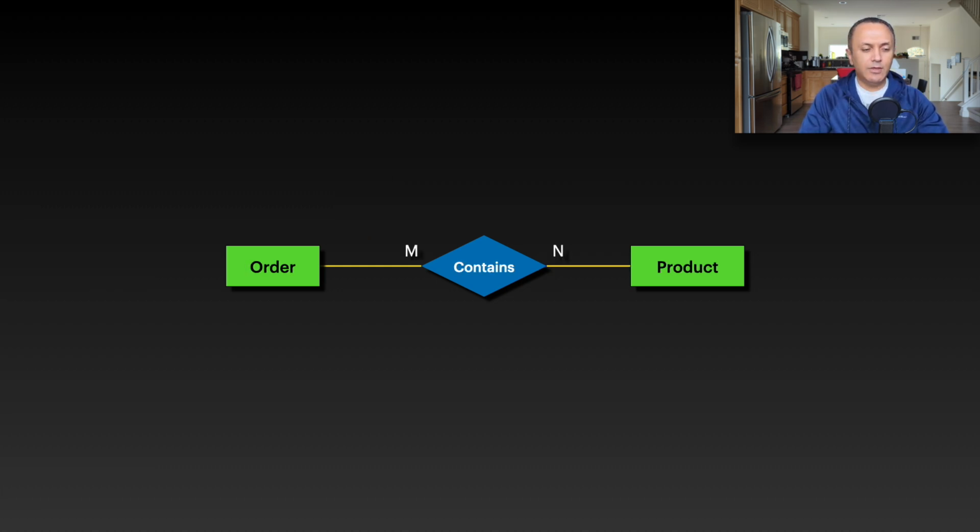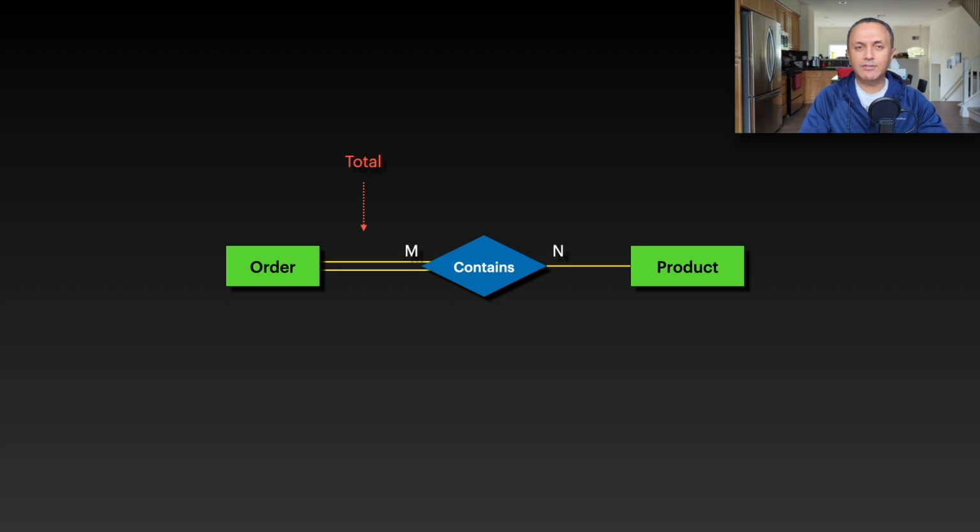Let's see another example. Now we have the orders and products example. And this is a many-to-many relationship, as we've already seen. So let's start from the order side. Does every order have to participate in this relationship? What does that mean? Does every order need to contain products? Could there be an order that does not contain any products? No, that doesn't make sense. Like, it doesn't make sense to have an empty order. So each order must contain products. So this is a total participation. So total participation is double lines.